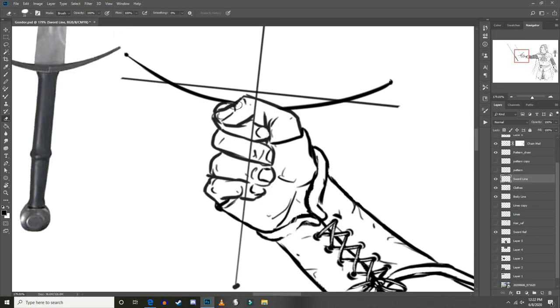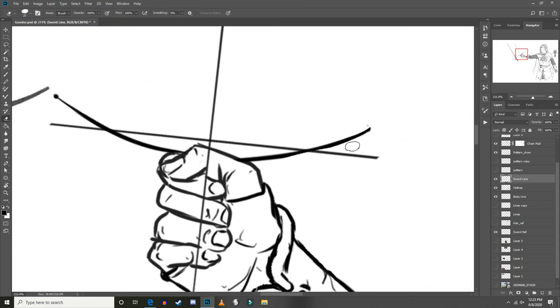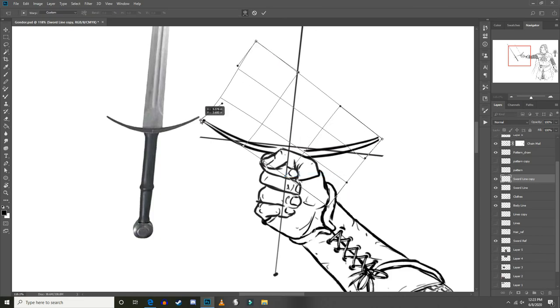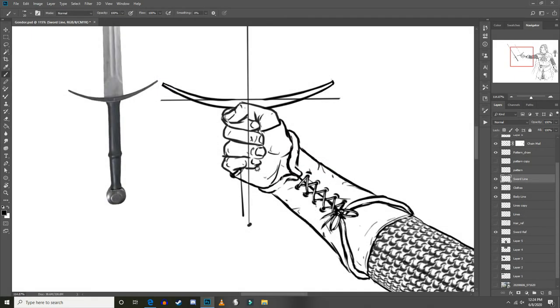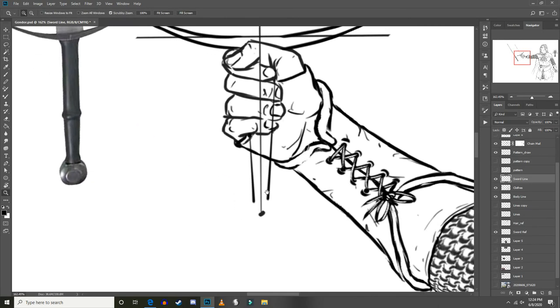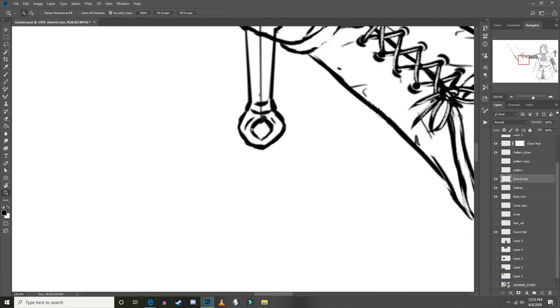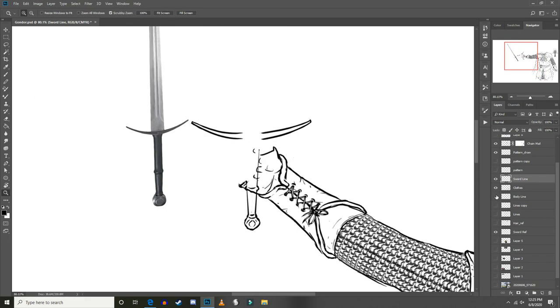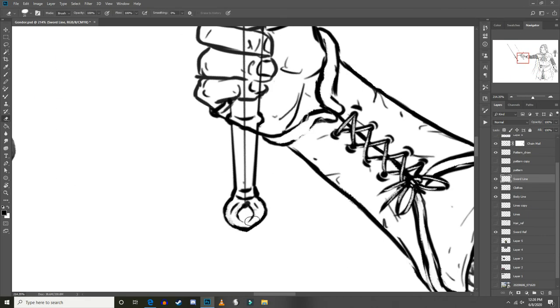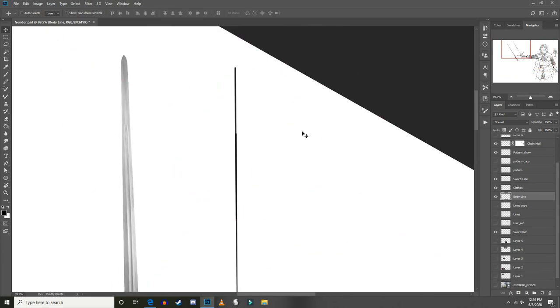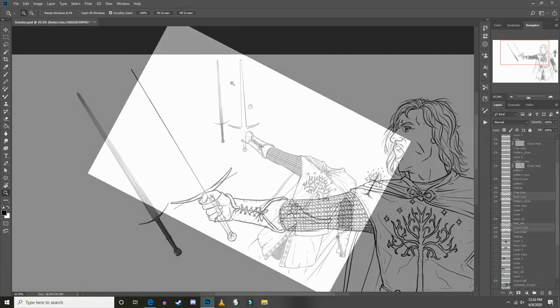So here, just kind of mapping things out. I wanted it to be a pretty simple blade. Nothing too schnazzy, nothing too fantasy-esque. So I found a good reference there. And just chipping away at it, getting my lines in. I was pretty happy with how it came out, and I'm pretty happy with the line work in general here. I had a lot of fun with it. I ended up spending a lot more time on it than I thought I would, but sometimes you just get lost in it, and you're just having too much fun.